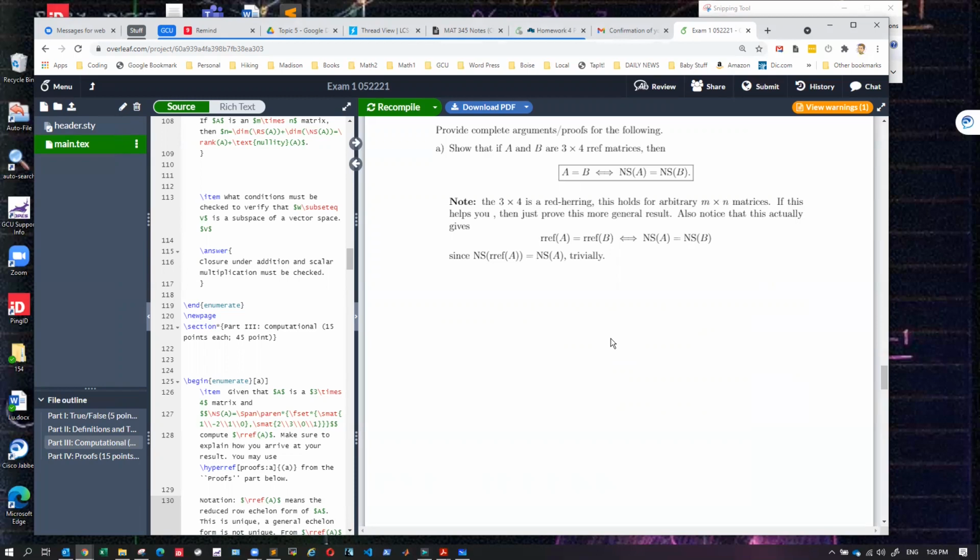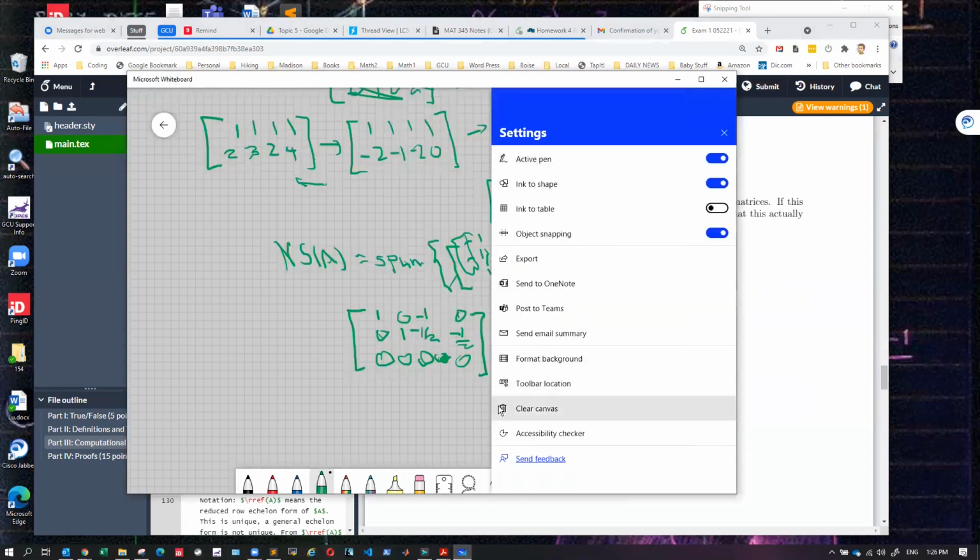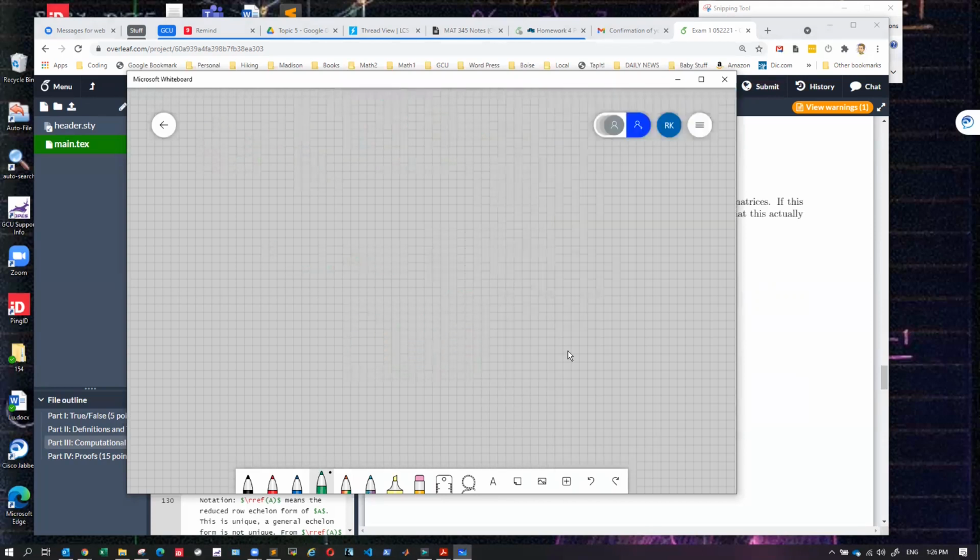Well, I mean, you do have to do some things, right? You need to describe how to, yeah, okay, I see what you're saying. You don't actually do any manipulations, right? But the point is, you know that the null space of A equals the null space of B. So you're saying for the majority of this proof, I don't have to explicitly do much computation other than explaining. You have to explain things.